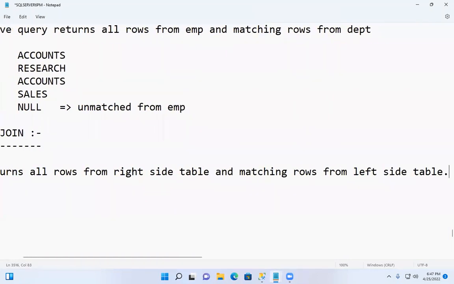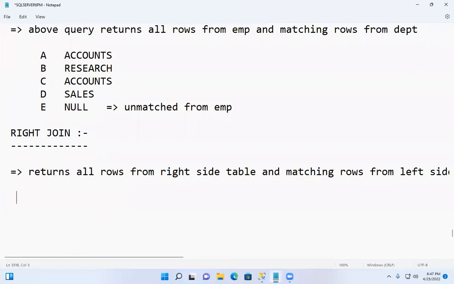All from the right side, matching from the left side. And left join: all from the left side, matching from the right side.